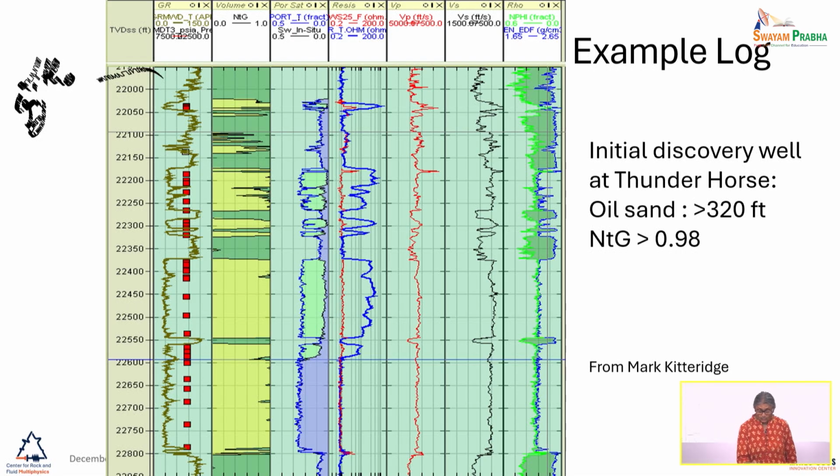Here we have saturation. All these define high saturation of oil. We have compressional velocity here, shear velocity here, neutron porosity out here. So this is in green, neutron porosity, and we have resistivity out here. This is the resistivity we are looking at. So we are defining oil as being very low conductivity material, and we're using all of these to find out what is in the subsurface.